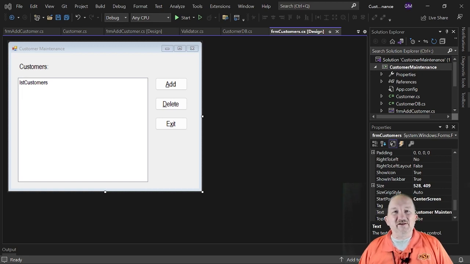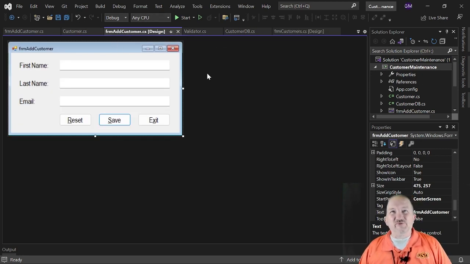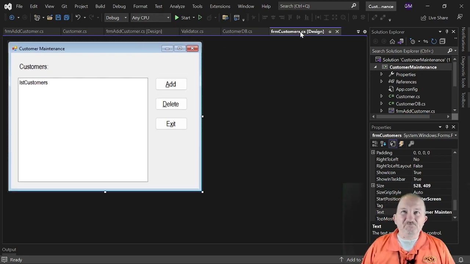But that aside, we're in chapter 13, and we're going to be looking at how we can improve this customer form. If you remember from the last chapter, we had this customer form, which is going to list all the customers that we have saved to a file. And then we can also add a customer with this form element here.